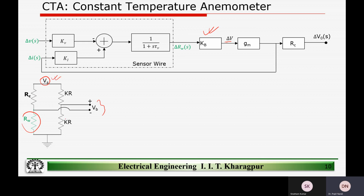RC of course is constant and these are constant. Meaning while we are talking of the bridge constant, we are not talking of the feedback mechanism and all that, right? Because the feedback mechanism is already represented in this part. That is not going to come into the picture yet. We are interested in finding what the bridge constant is.